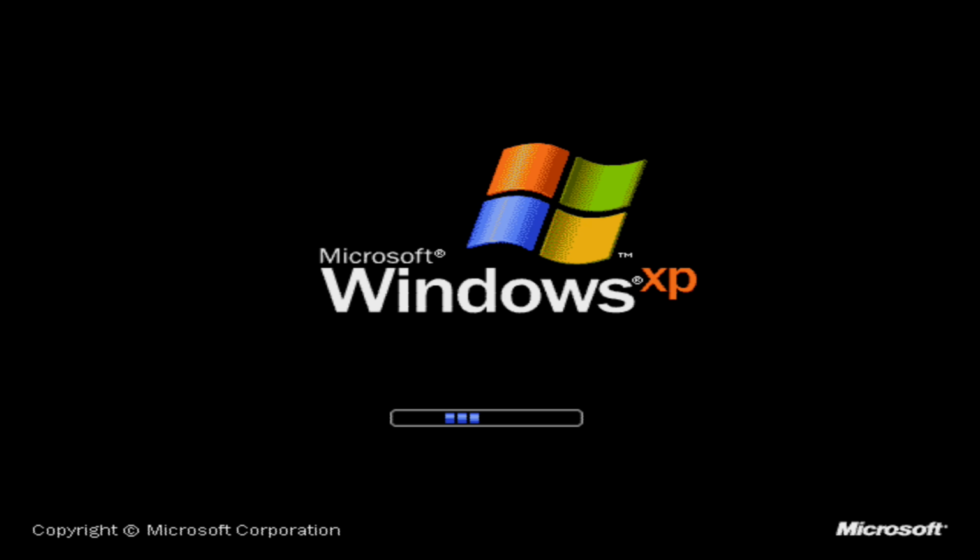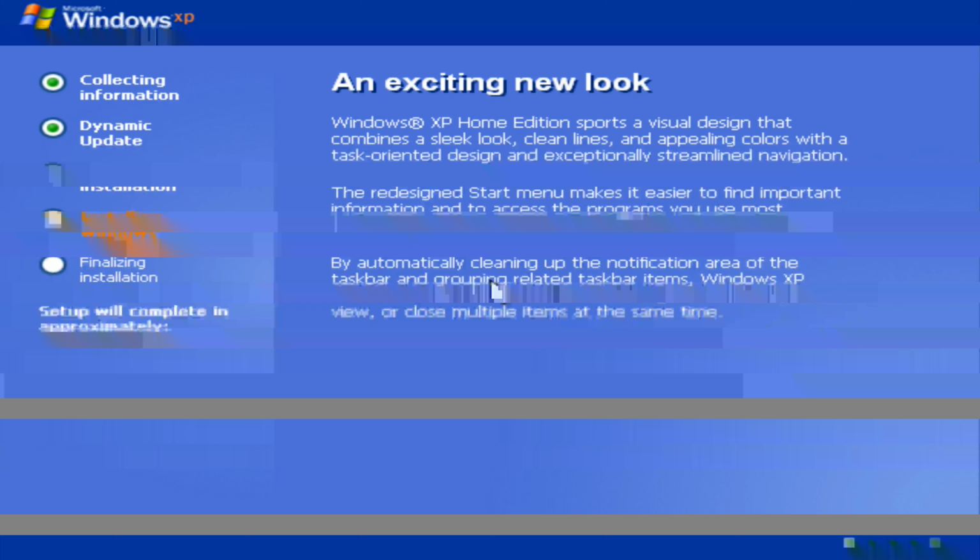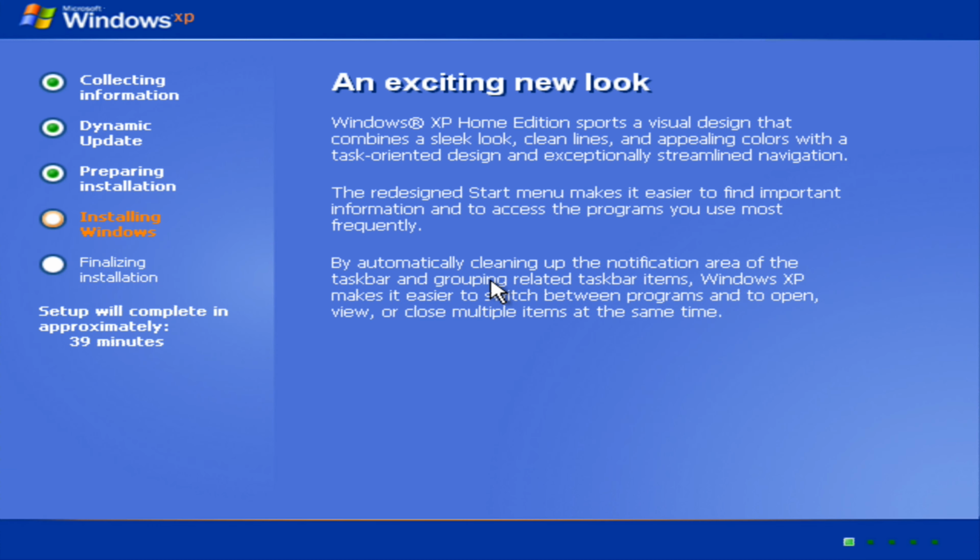We're on Service Pack 3, which was the last version released in 2008. Service Pack 1 came out in 2002, then Service Pack 2 in 2004, and then Service Pack 3 in April 2008, which was the last major update of Windows XP.